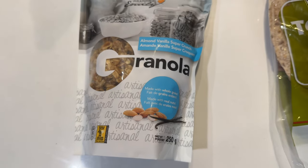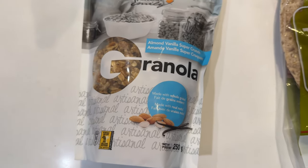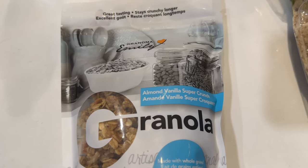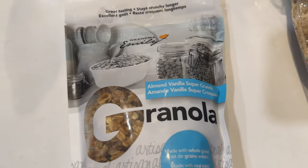I ended up buying this granola. It's really hard to find a healthy granola with good ingredients, but this one checked off my list. A little tip: if you're ever getting tired of your food, just switch it up and add a little something to it — you'll likely fall in love with it again.